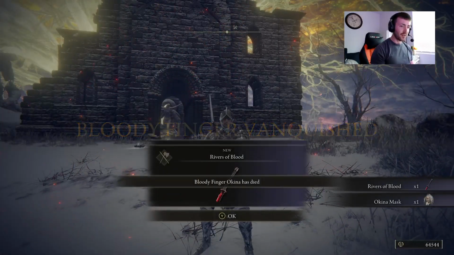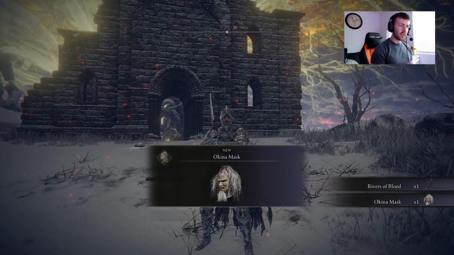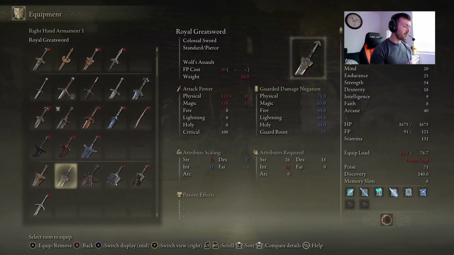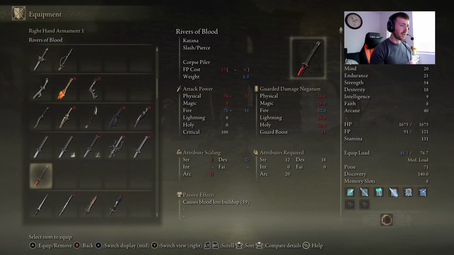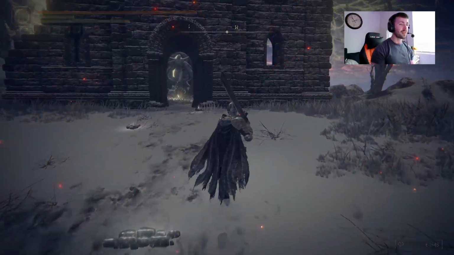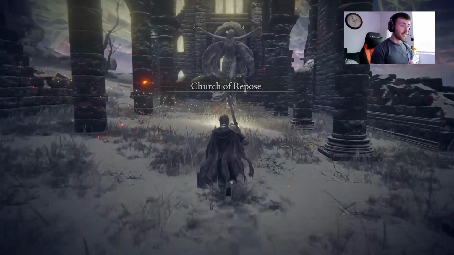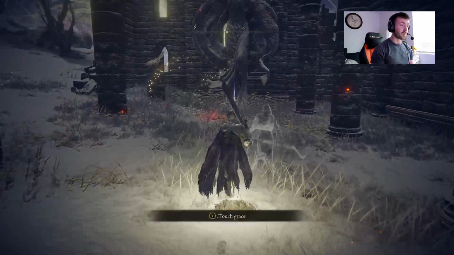Rivers of Blood? Wait. Rivers of Blood is from Okina Mask? Isn't that... Oh, no, no, no, no. Wait a second. That's an arcane katana? What? And it does scale with strength, but more arcane and dex? I thought we got this from Melania. Whoa, I know this is a weapon that so many people use, and maybe it's boring because a lot of people use it, but I've never used it, ever. Because I've never done arcane anything before this playthrough.